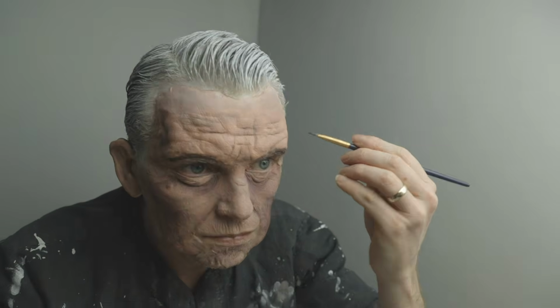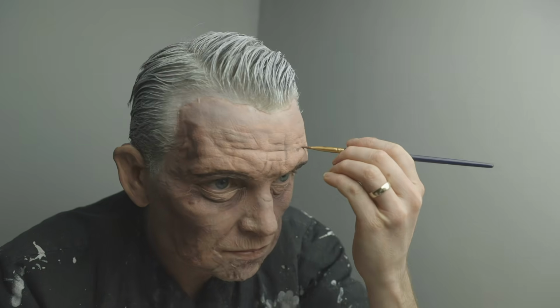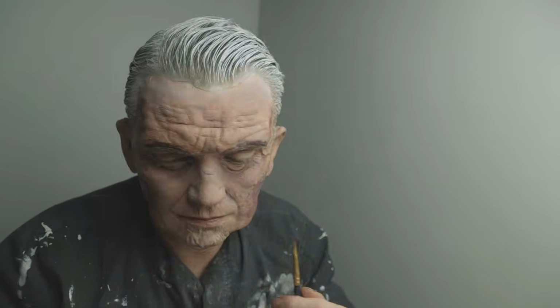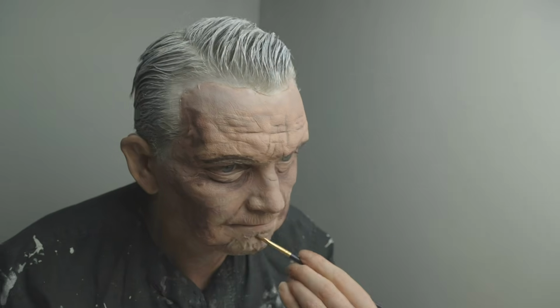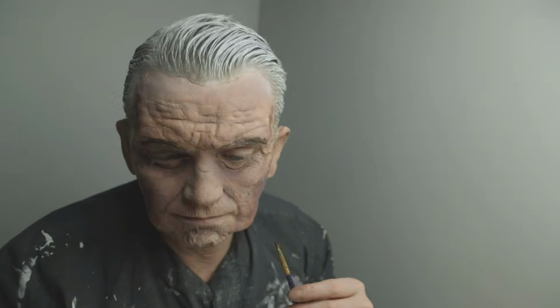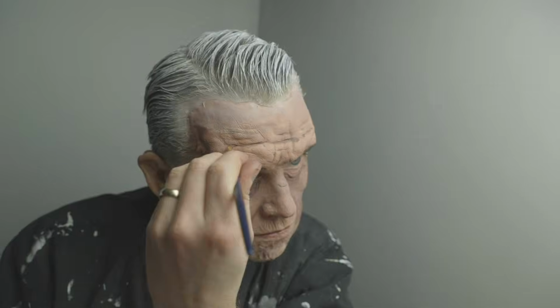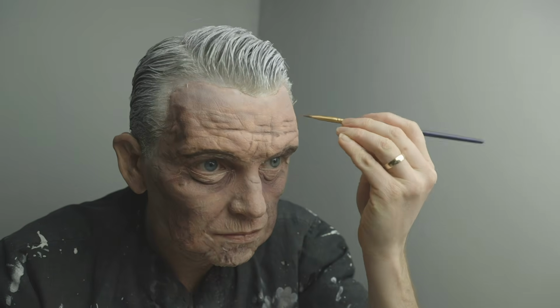Once I'd done that, I could take a lighter colour and add it to the opposite areas, the parts that should look like they're protruding. When applying makeup to all of the wrinkles, I would put a dark colour down one side and a lighter colour on the other side to make it look more three-dimensional. This helped accentuate the grooves from the nose down to the mouth, the crow's feet on each side of the eyes, and the forehead wrinkles.